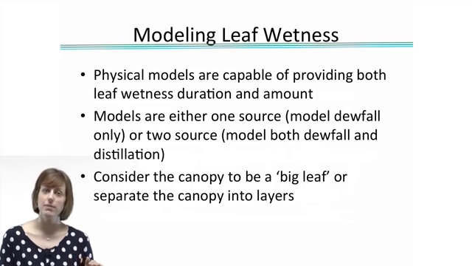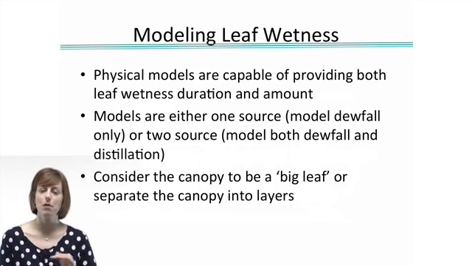Some models get a little more sophisticated, and they actually separate that canopy into different layers and look at what's happening between those individual layers in the canopy. However, for the most part, they're assuming that this layer is representative of an entire field or the region in which you're looking.